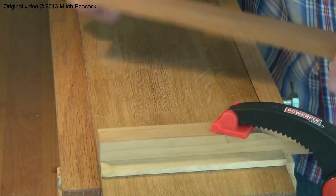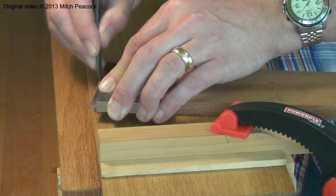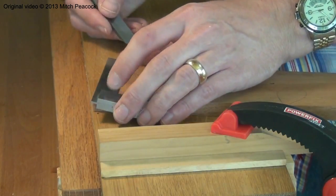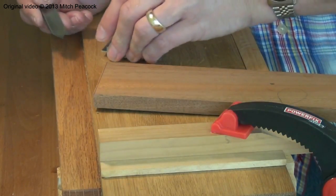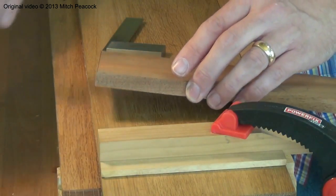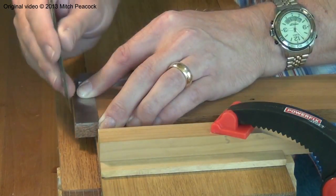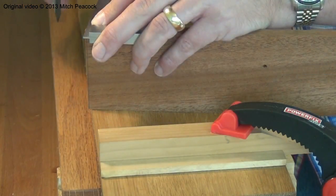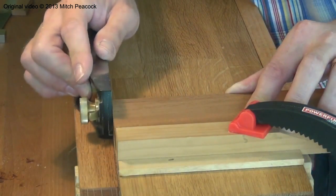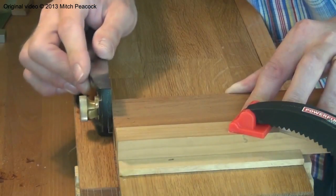The next step is to mark the length of our component, and a few light strokes to establish that line are better than trying to do it in one go. Then we will transfer this mark all the way around our component. And just gradually sneak up on your knife line, taking fine shavings with your block plane.